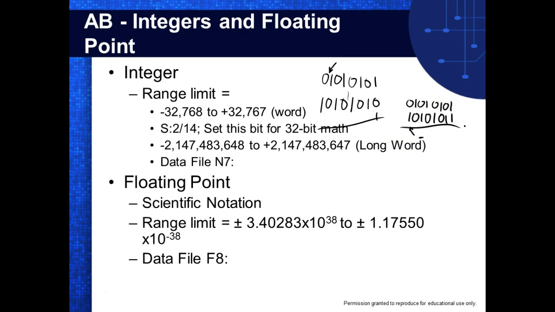Okay, so that would be a 0 with a carry of 1. What do you think 1 plus 1 is? 0 with a carry of 1. Again, 1 plus 1 is 0 with a carry of 1, and so on across the bits. On the last one, 1 plus 1 is 0 and ignore the carry.